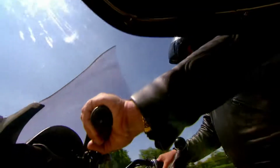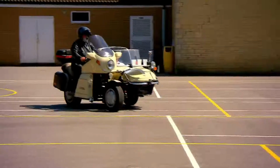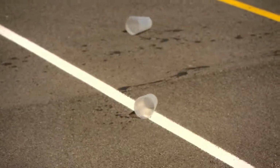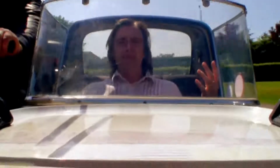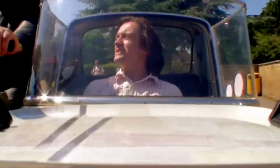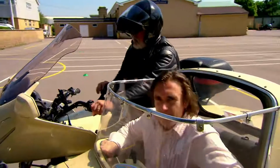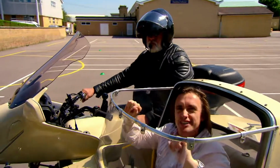Can Dave and the drinks complete my slalom course? Now we come to the first turn. Here we go. Dave and I go one way and the drinks go the other. I'm gonna be thirsty. Dave! All my drinks gone. No big surprises there, okay, but in the interest of science, we must dot the I's and cross the T's.